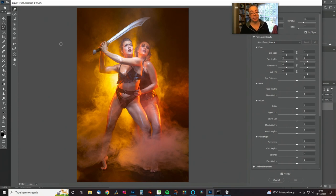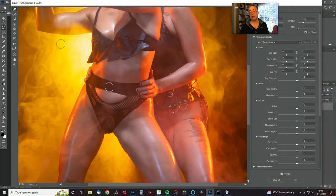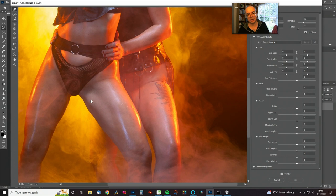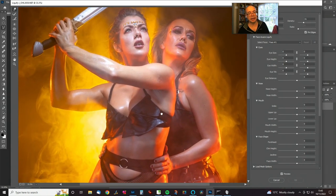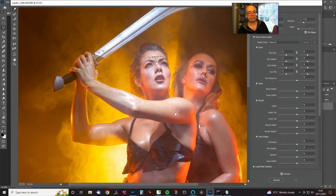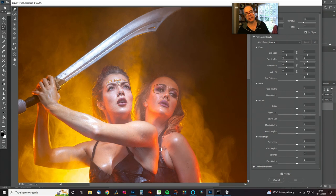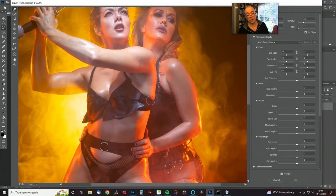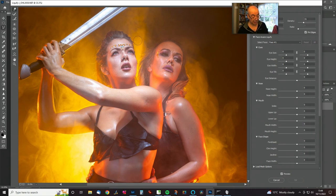No matter how fit you are as a model, in certain poses — especially dynamic poses like this — there are going to be the odd unfortunate crease, and for the sake of the art I smooth them over. I know people like to get upset about modifying body shapes, and you shouldn't really do that. But when you're creating a piece of art, I find the photograph is the input to the piece, not the final piece, and I do adjust these. It's just where you've got tight costumes creating little pinch points — I can improve the look of that and it's not any comment on anyone's shape. It would happen to anybody.